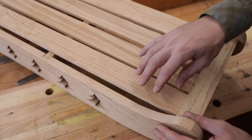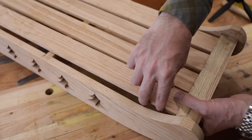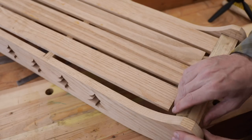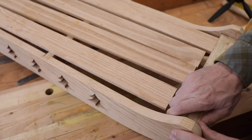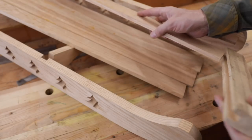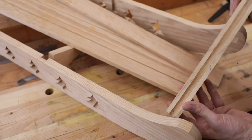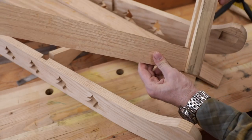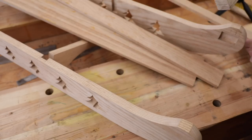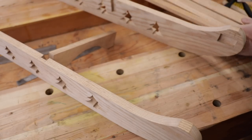Let's do a quick review of the joints that we have to secure here. This is the front of the sled. Of course, these oak slats go into, what do you call it? Is it a dado? I forget. If you want a woodworking channel, this is not the one for you. Right there, you can see how these fit in. So we'll have to secure those. I'll probably just use glue on those. I'll use exterior grade, the blue Titebond glue.